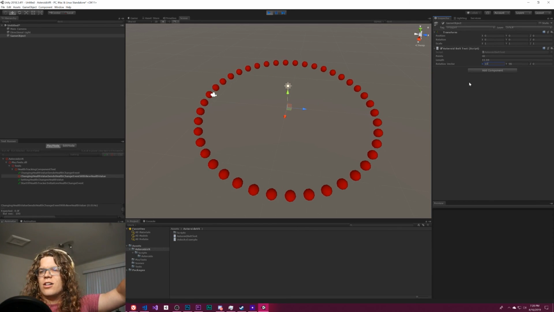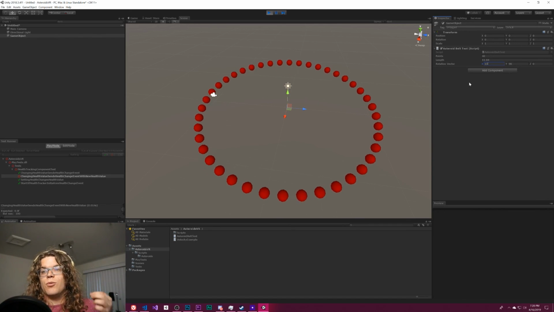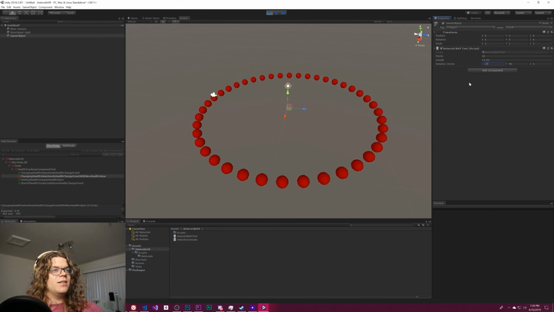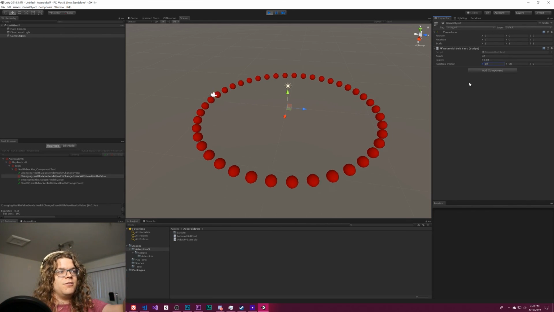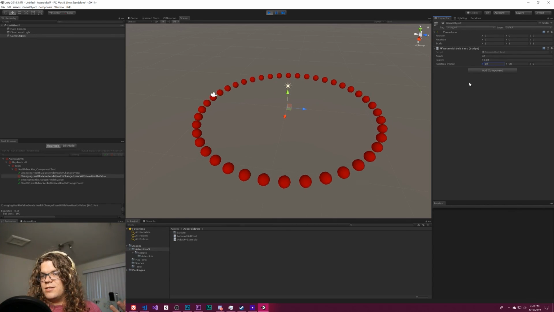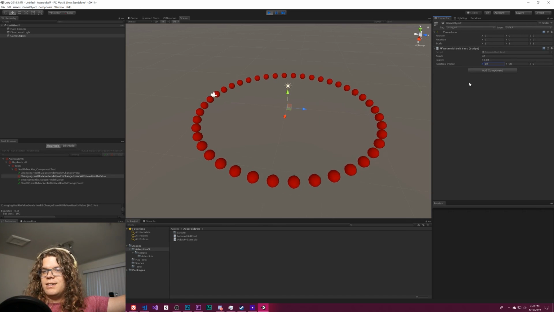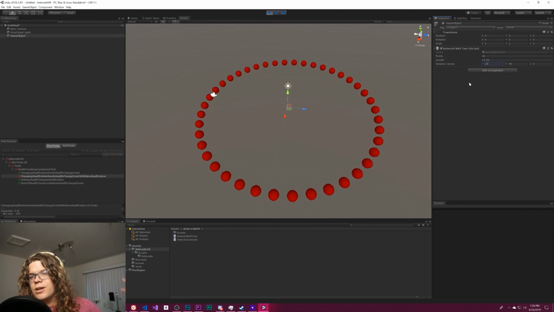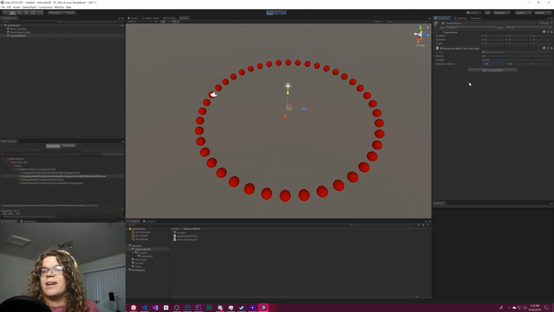It's not all of it, but matrices are a really big part of what makes shader magic happen, because this whole translation, rotation, scale thing is effectively what gets you from a point of a sphere or of whatever your mesh is into world space, into your scene. And then from there, there's a few other matrices that do some other magic to get you to what we're seeing right now.